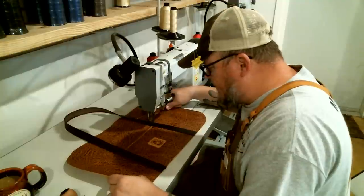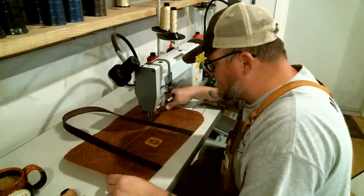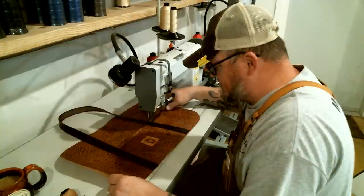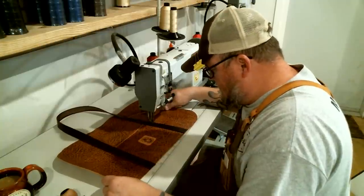I'm sure I talked about it. You can hand sew this bag. Very, very possible. It's not difficult. It's just extremely time consuming.